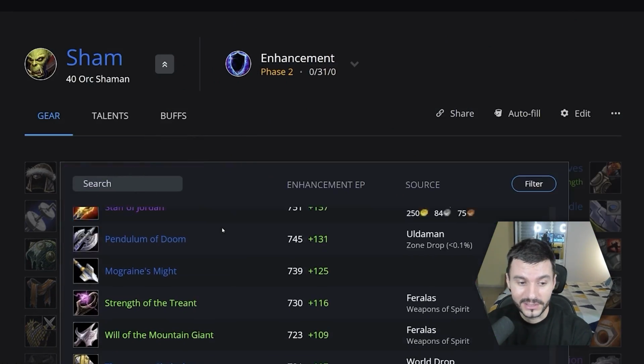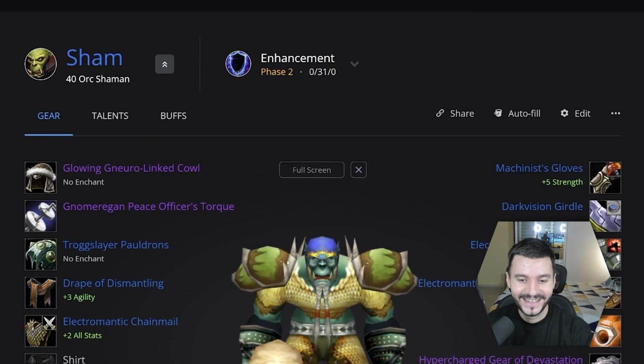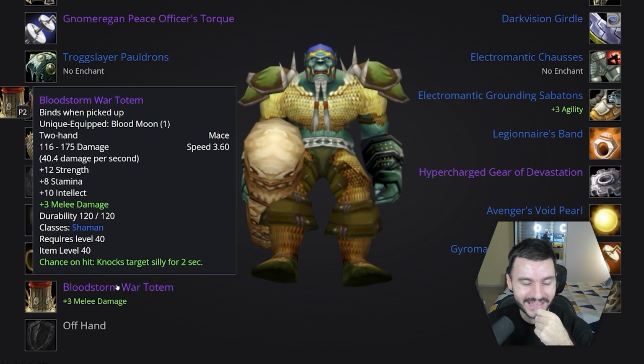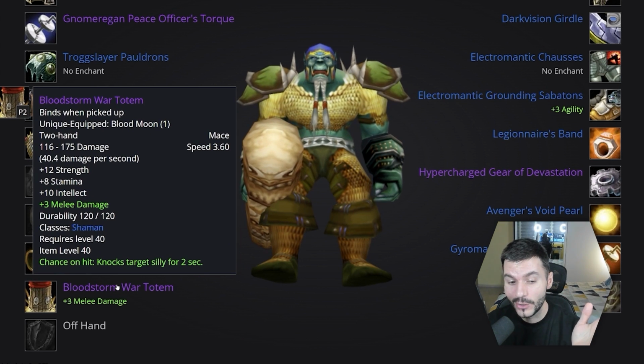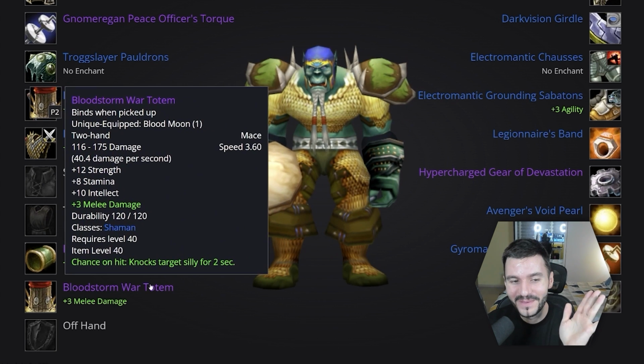For a two-handed spec here, we have more options. Obviously, we have the Thermaplugg Rocket Cleaver, but there's a really nice totem mace at the PvP event, which has like a 360 speed, knocks target silly for 2 seconds, strength, stamina, intellect. Maybe it's time for two-handed enhancement shamans.